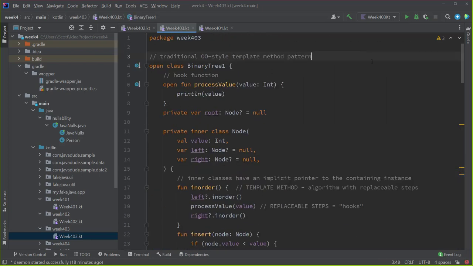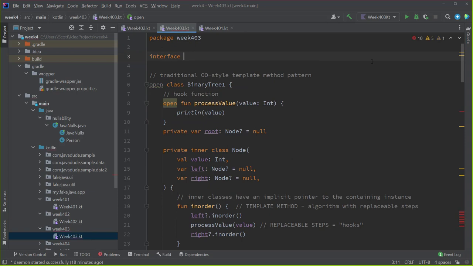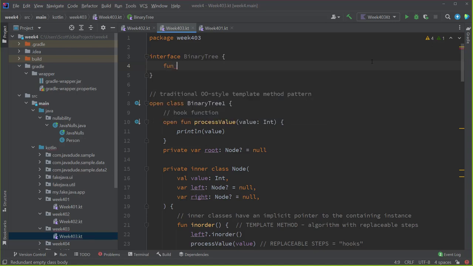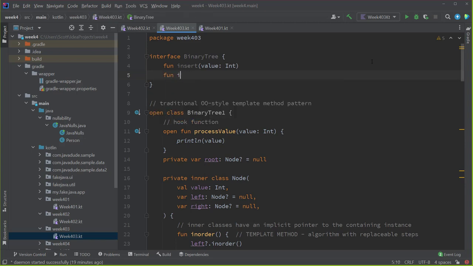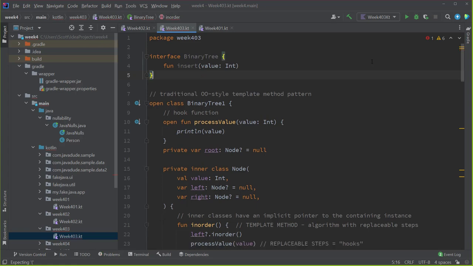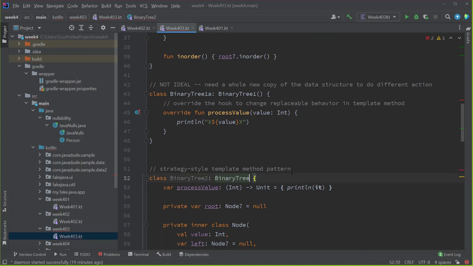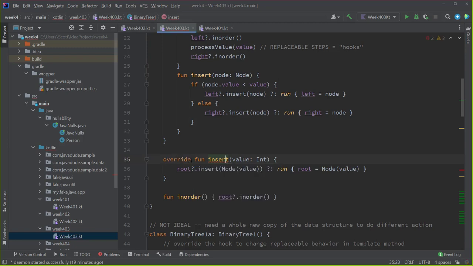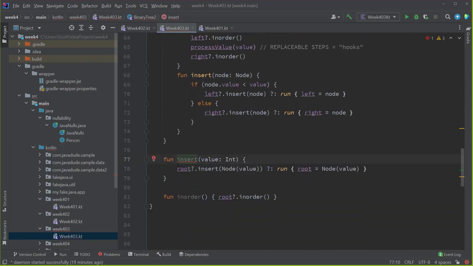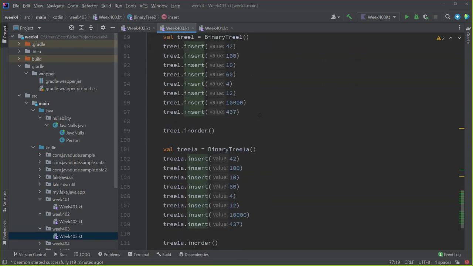Actually, I'm going to put an interface on here so I can reduce some code down there. We'll call it binary tree. And the stuff you can do with a binary tree is you can insert a value. And we can call in order. Well, I'm not going to bother with that. I'm just going to do it with the insert for now. So these guys are going to implement binary tree. And binary tree 2. And I need to hit override on him. And override on him. And what this is going to allow me to do is create a little helper function to do all those inserts. So I don't have to keep copying the whole blocks of code like that.